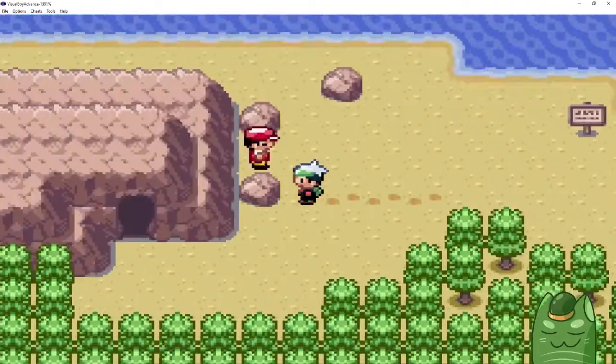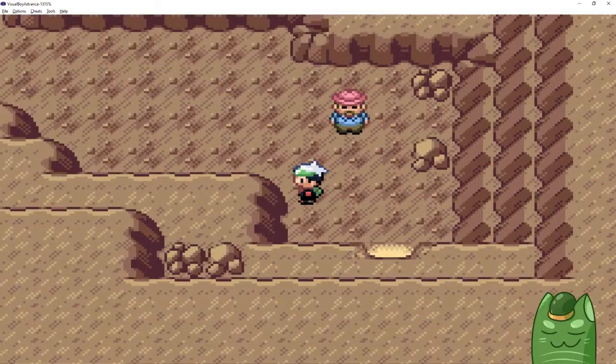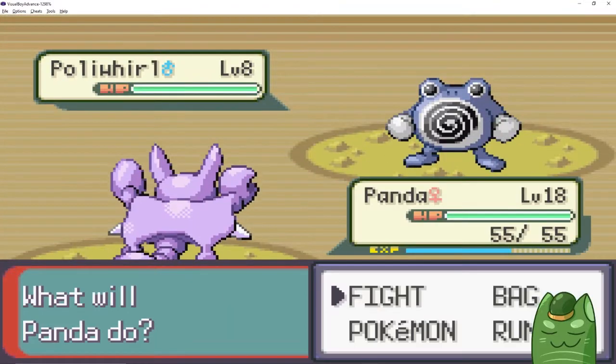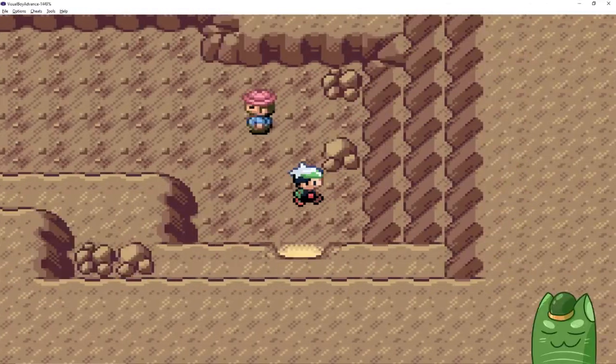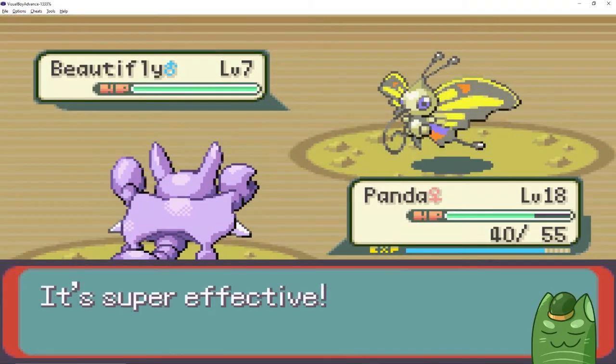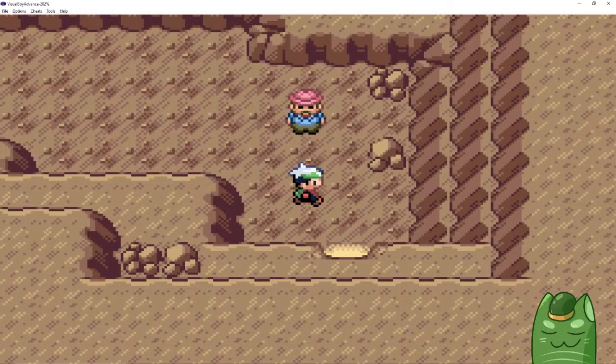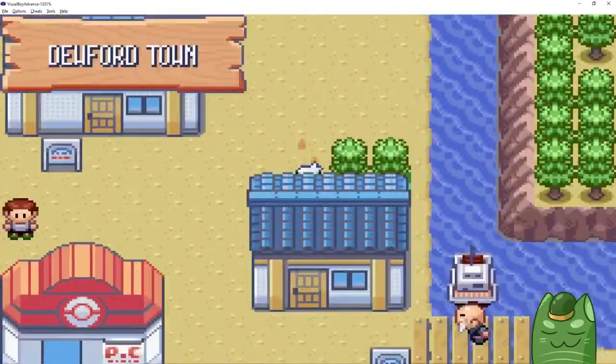Right, into the caves we go. Earthquake. Earthquake. Earthquake, no, that flies. What am I doing? I'm frozen. Run. Whoopsie, got frozen.